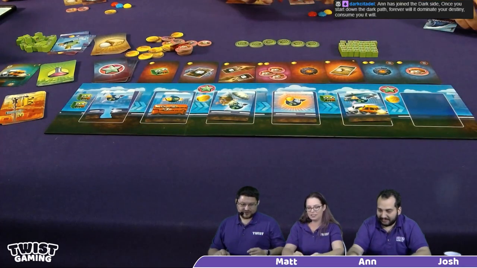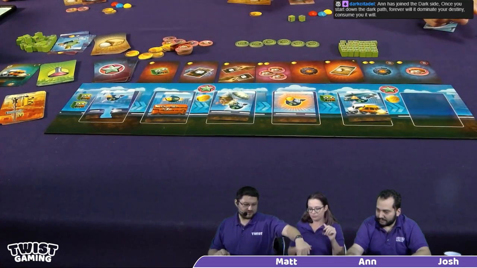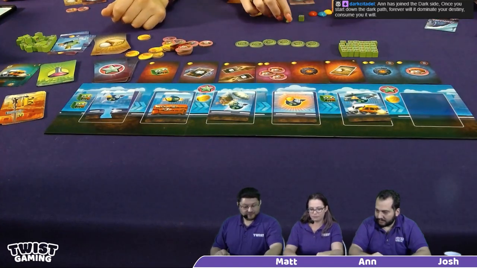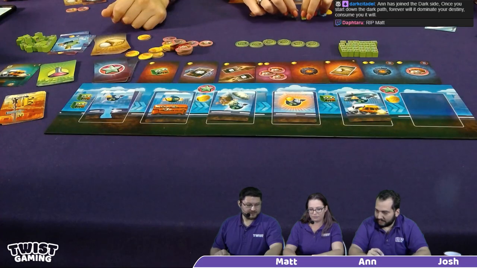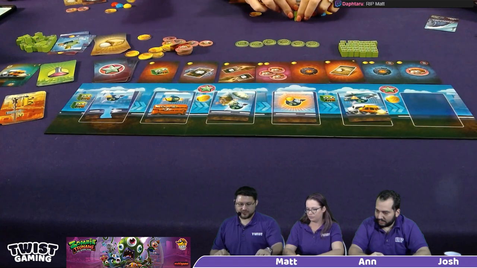So we're each going to grab a coin. You already got a coin. You get a coin. And so I'm going to go first because I have 0 zombies. First one, I'm going to buy the bomb, and I'm going to bomb Josh.